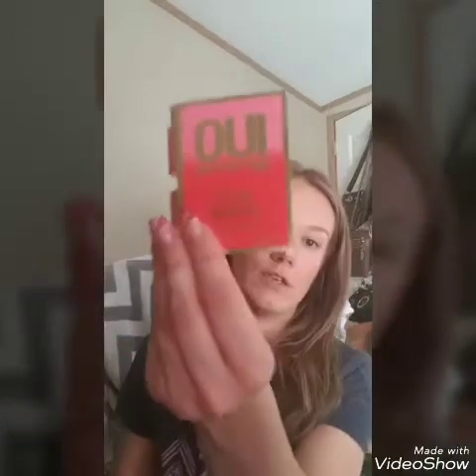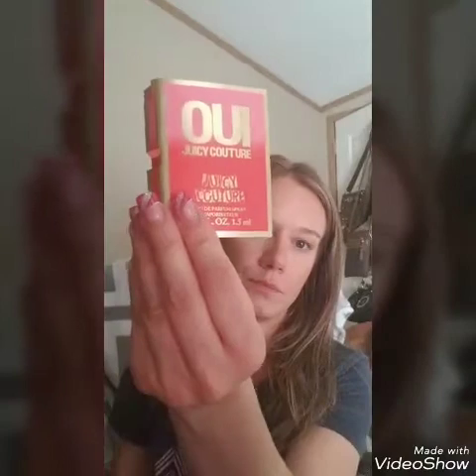The next thing is usually just a free sample that comes with the box, kind of like Sephora does. This is the Juicy Couture Weil perfume, and it's a pretty big sample size — usually they're a lot smaller. I already sprayed this on my arm to let it sit and warm up to my body. It's okay, but I don't think I would purchase it. Maybe if it showed up in Scentbird I'd use it, but I wouldn't reach for it on a normal basis.